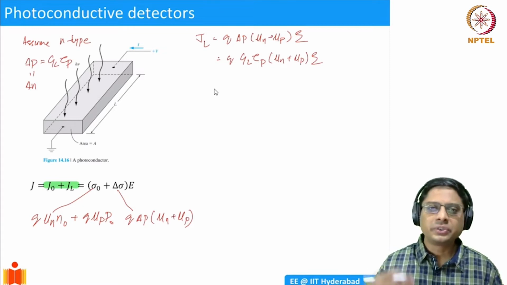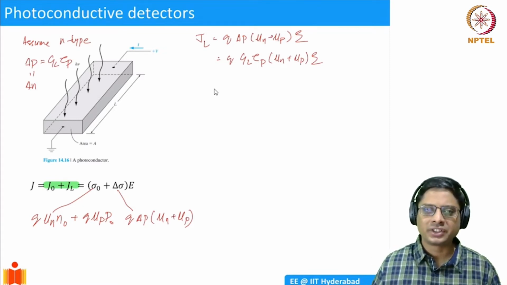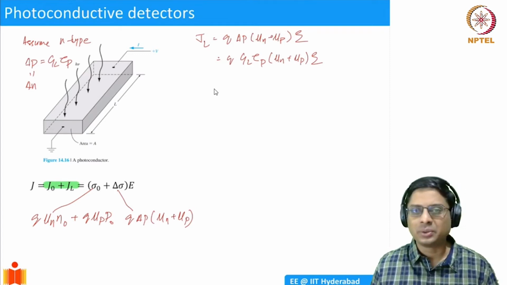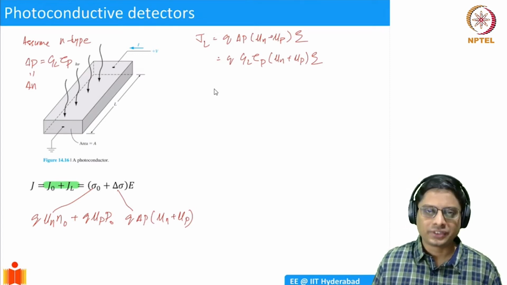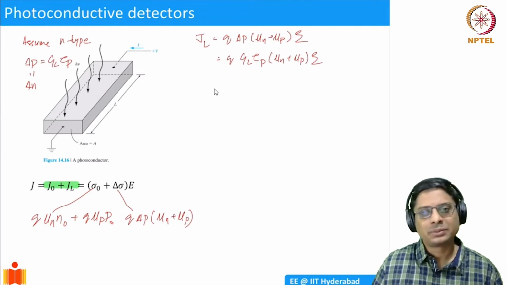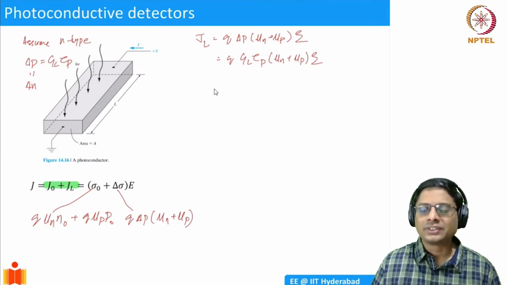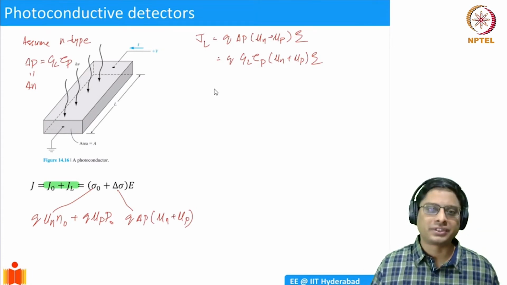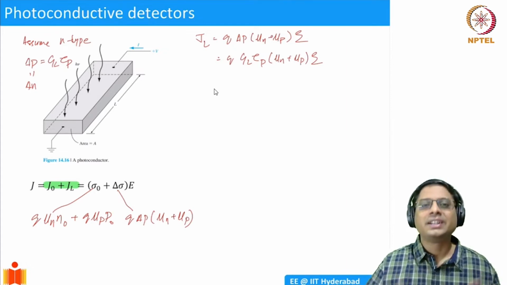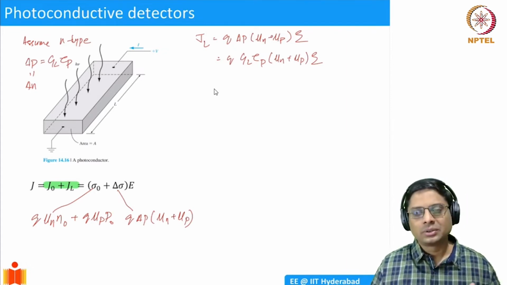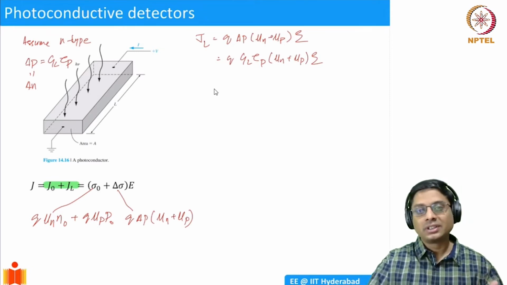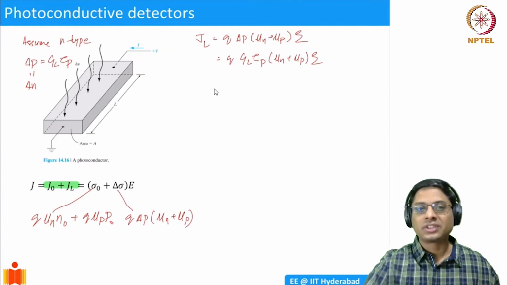Since we know the semiconductor physics, we can think about it qualitatively: what should happen? When will this detector be good? One of the conditions is that the length of the detector must be small. The reason is if you have a large length, let's say 500 microns, what happens to the generated electron hole pairs? We know that they will quickly recombine, right? So we don't want that recombination to happen. Before they can recombine, we want the current to flow into the external circuit.